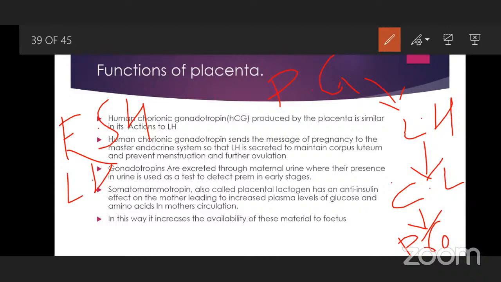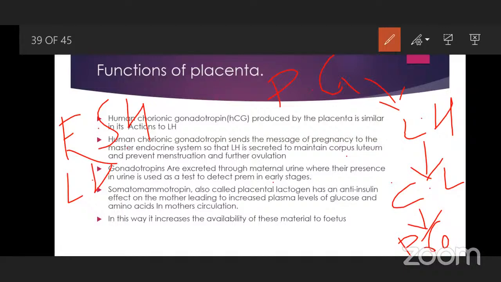So these are the indicators of pregnancy at the very earlier stages. So when they go for a pregnancy test, these are the things they are going to check for. That is, in the urine sample, they will be finding out what is the level of FSH and LH, by which the earliest stages of pregnancy can be detected.